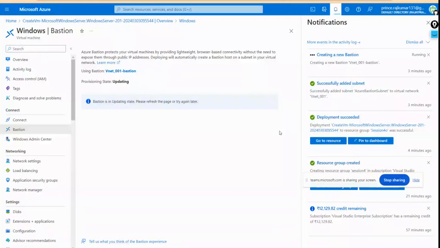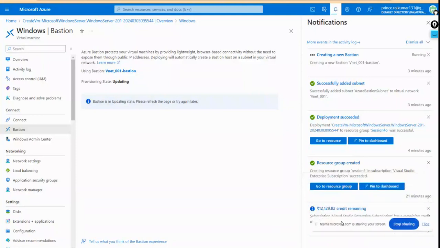Just wait a minute. After that, I will show you how to create a virtual machine through AWS also. First, I am just waiting for the Bastion to be created. For a Windows machine, you have two options to connect. First, you can connect through RDP. Second, you can connect through the backend. If you use Linux, you have many options available. You can use third-party PuTTY, and Windows PowerShell also, to connect to any Linux virtual machines. Taking time.